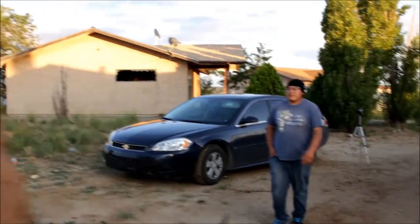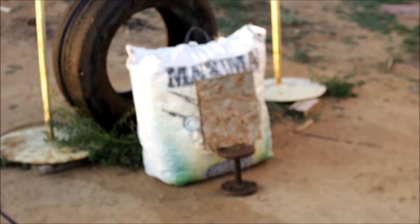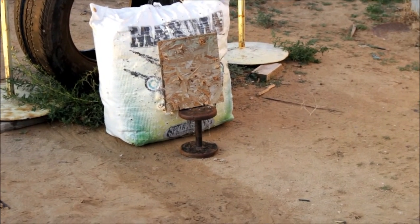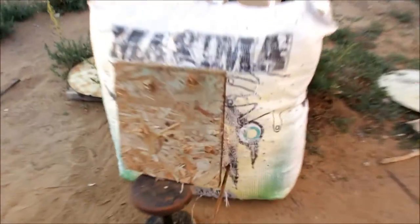Dang it. None of the rest of it giving it out. Maybe not. Attempt number two. Okay, go. 560 grain arrow, 160 grain tip. Yeah, and he missed.